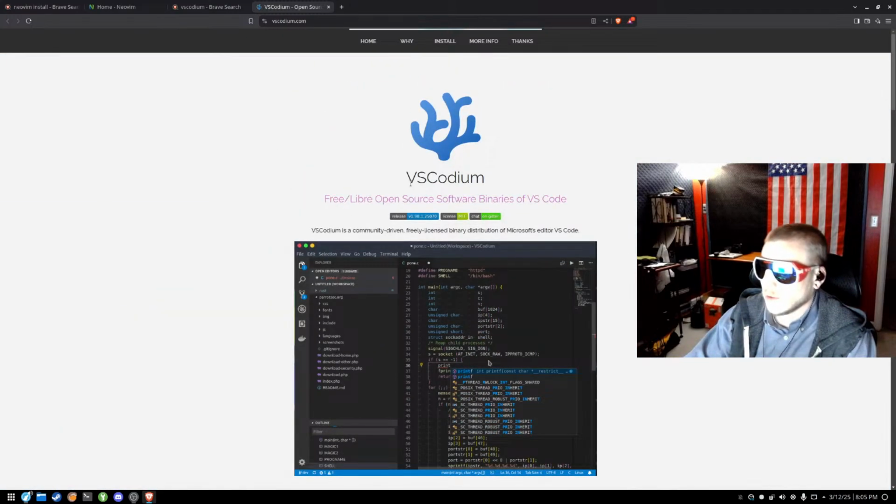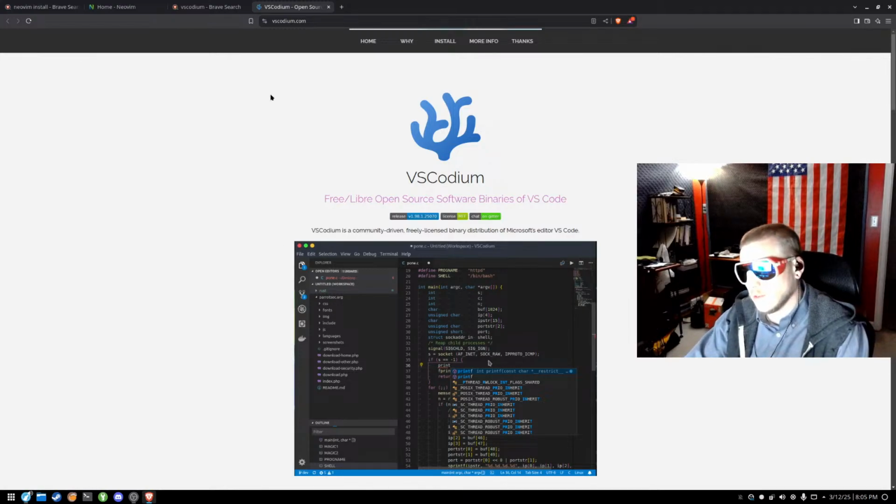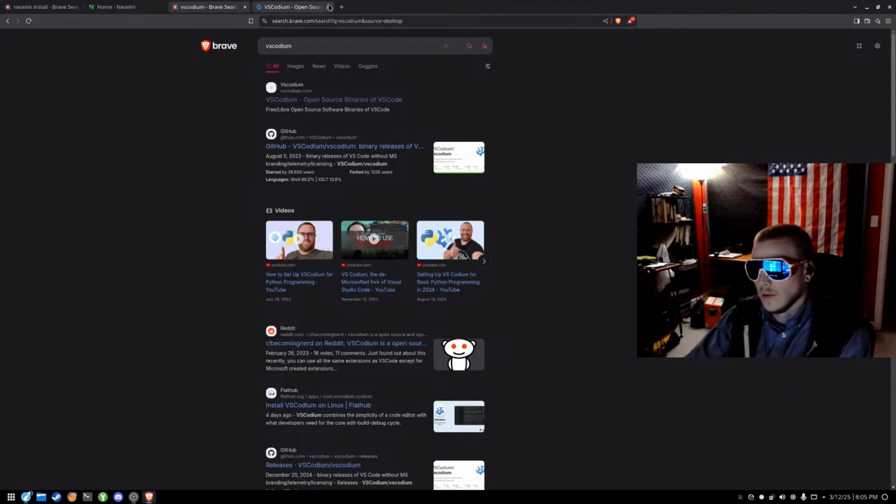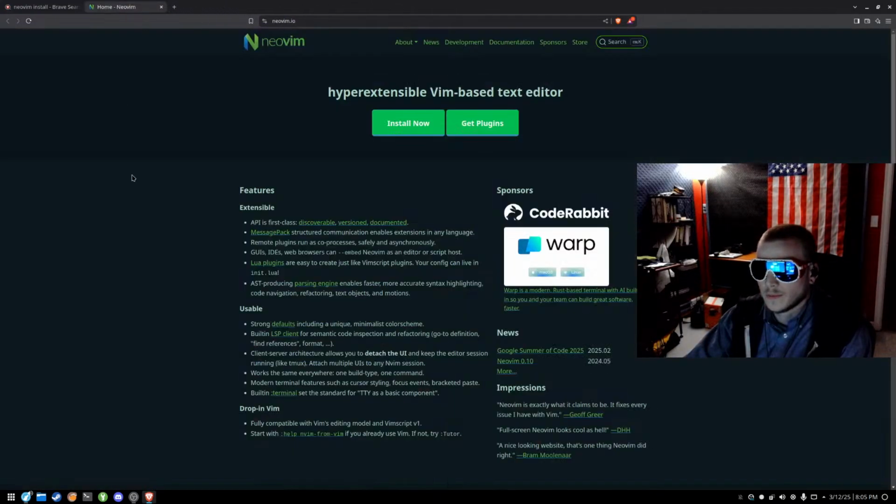So this is basically a big ripoff of VS Code, right? But it has the same plugins, same managers and stuff. You can go do that. This is, I guess, easier for new users if you're more used to a GUI or clicking through your stuff and whatnot. So there's that.